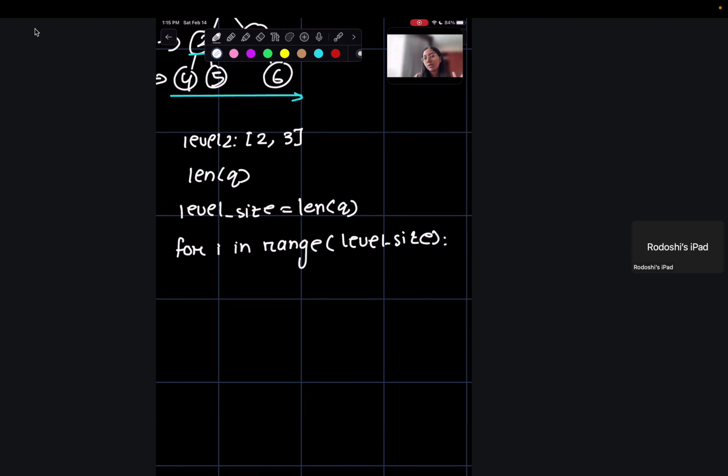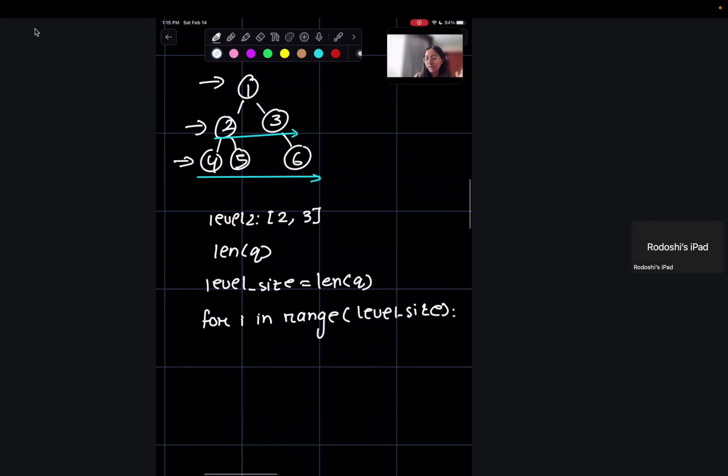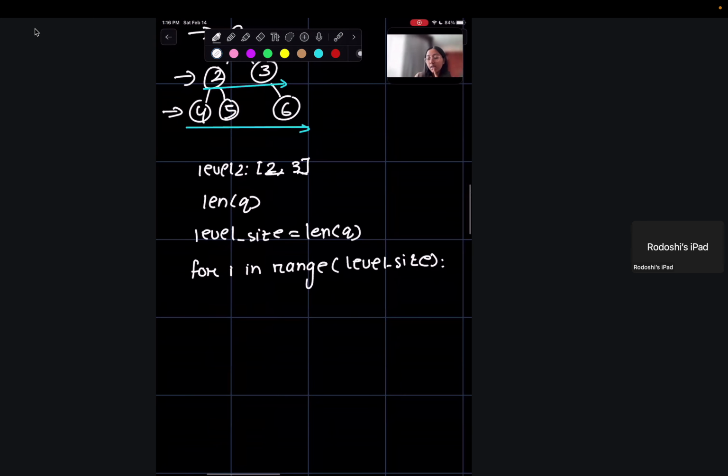And what do you want to do every time you're looping through this level? For example, for the 2 and the 3, what do I want to do? At every stage you want to pop. When I'm iterating, I want to pop myself. When you go to the 2 here, I want to pop myself and put it into visited, because I already traversed it.